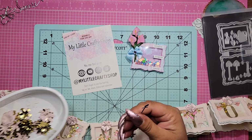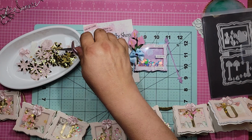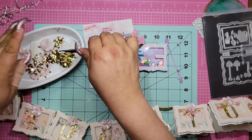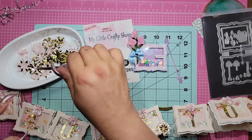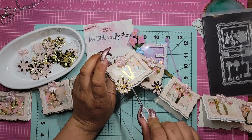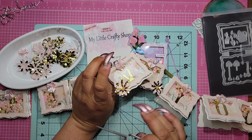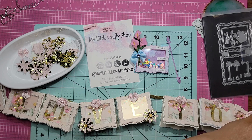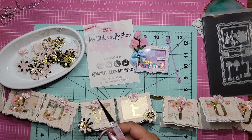And I gotta tell you, these flowers, let me just show you these again, because these are just so fun. All right, so we have, and it's cool because when you do it in different colors, even though it's the same flower, it changes it up. Oh, and then I wanted to show you too. So here is the flower with a center piece in it, and it's just so pretty. It's just like a goldish, clearish color. I love it. It's one of those Prima, gemmy things. It's just so pretty.